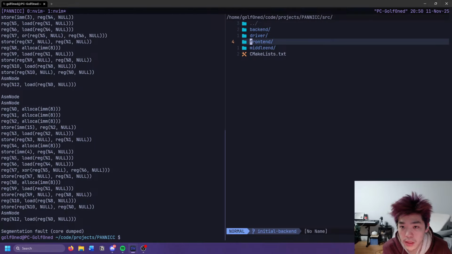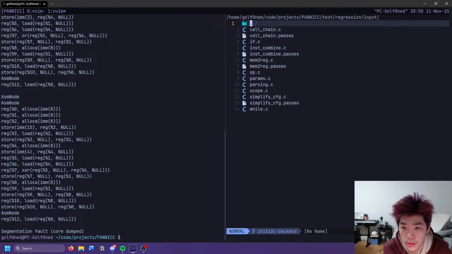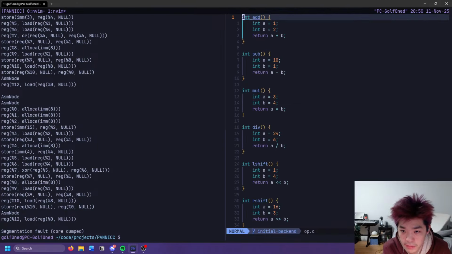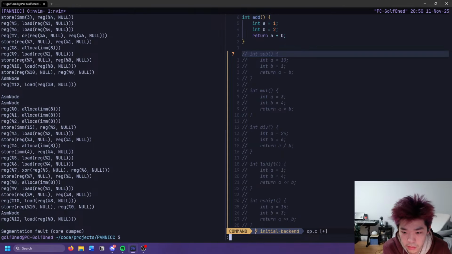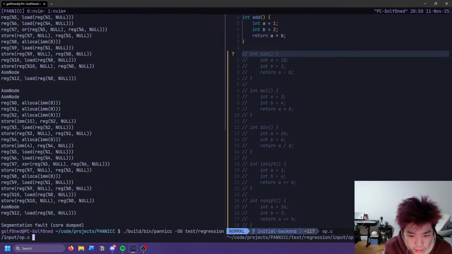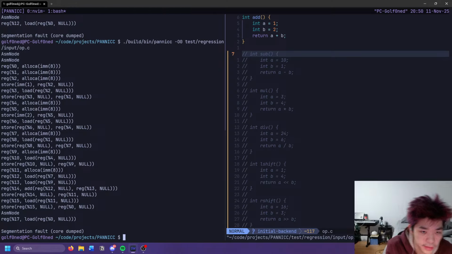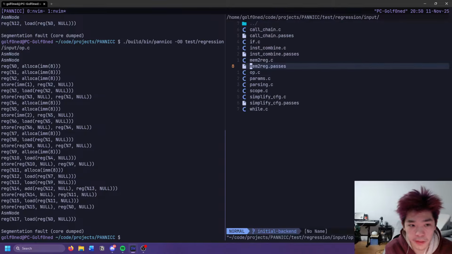Okay, let's look in middle, or let's look actually at the test input. That's a good one. Op, I guess? Yeah, we're doing op. Let's comment out a lot of this. Okay, cool. So we just have the add test here. Something is segfaulting. Should be pretty one-to-one as well.